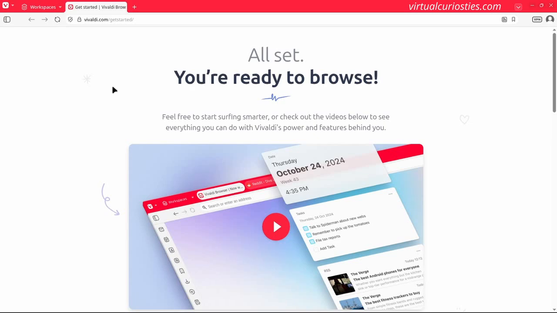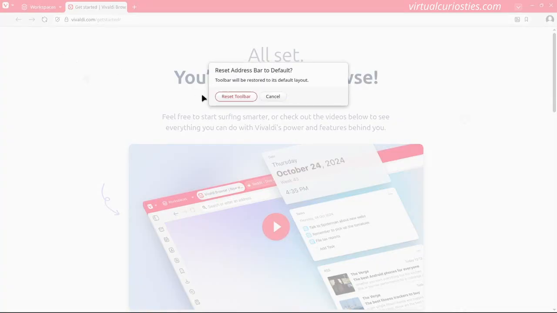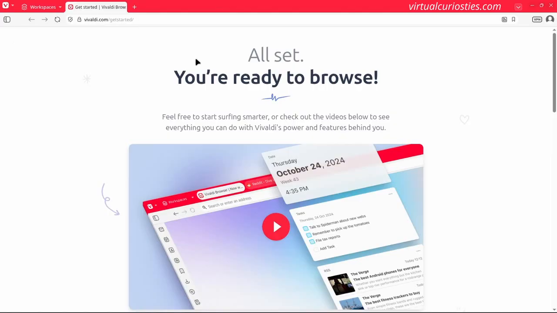If you have just installed the Vivaldi web browser, you may have removed some of the buttons on the toolbar and you aren't sure how to get them back. There are two methods that we can use. The first is to right-click on something on the toolbar and then click on Reset Toolbar to default. Confirm the dialog and then the buttons will be back.